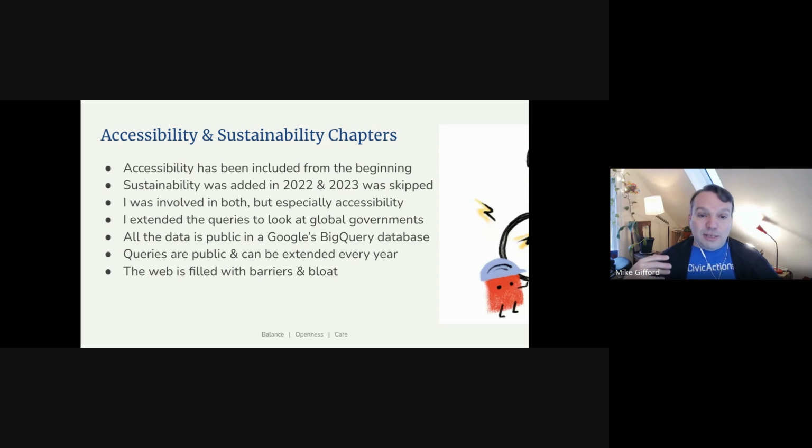So I was able to create a leaderboard around accessibility, covering the European Union, countries in the European Union, and states in the US. As far as I'm aware, no one else has had access to the data to be able to do a global scan of government websites around accessibility. So this was a real first for accessibility. I think Luxembourg was the most accessible country, followed by the Netherlands, and Colorado was the most accessible state.